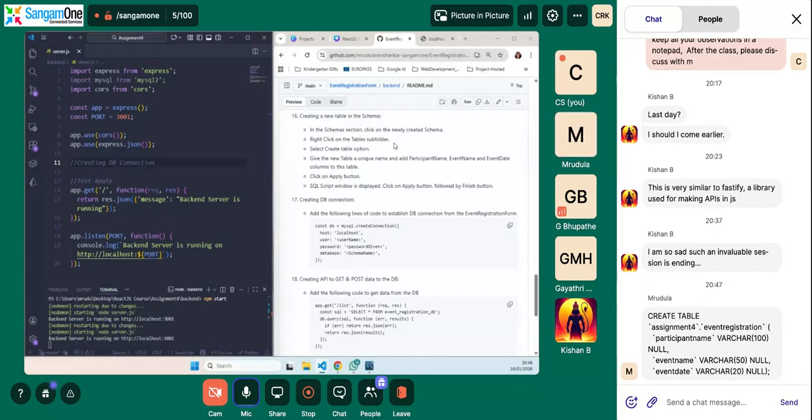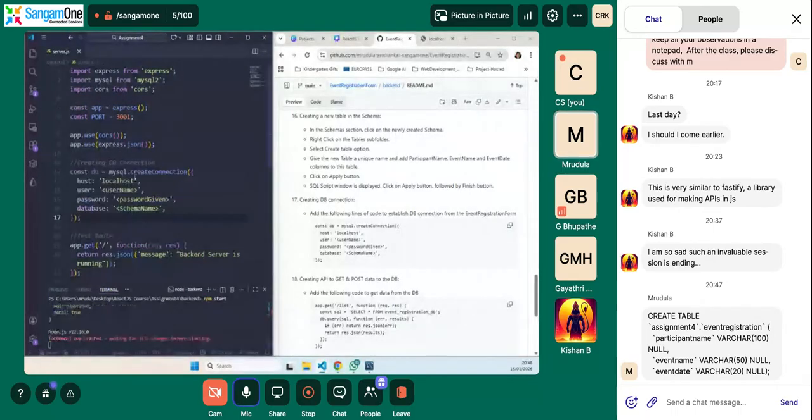And then here, normally this one will be unique to each of the users. So mine was root and I had no password. And the schema name, you remember the schema name was assignment 4. So we are going to use assignment 4.